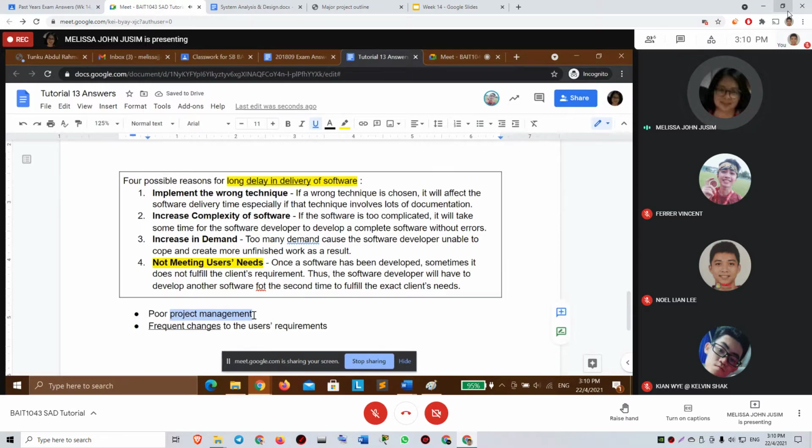And then this one, the project management is not being managed properly, then delay in the delivery of the software. This one, no. Okay, this one is no. I agree with this one. That one refers to system development methodology. Okay. Central chapter is about development methodology, system development methodology. Okay.